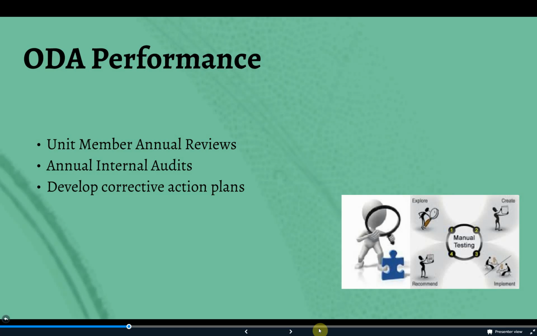ODA unit member performance evaluations fall under the self-audit, but are conducted during a different time period. Usually this is accomplished as a peer review. Other aspects of the ODA, such as facilities, records, and following all the administrative steps defined in the manual, are also looked at. When a finding is discovered, the ODA will analyze the issue to determine the cause, develop a corrective action plan, and follow through until the resolution has been fully implemented.